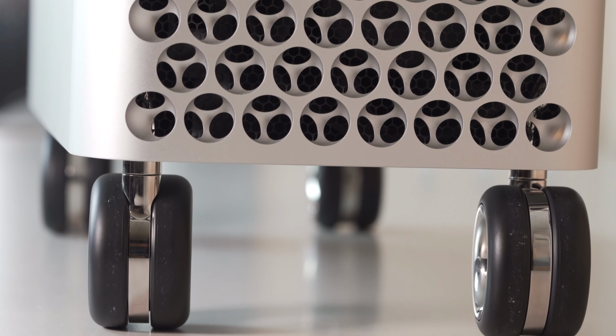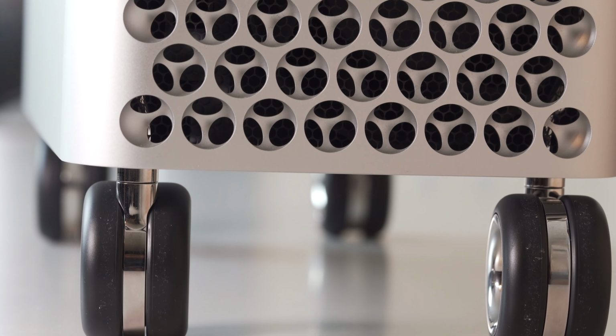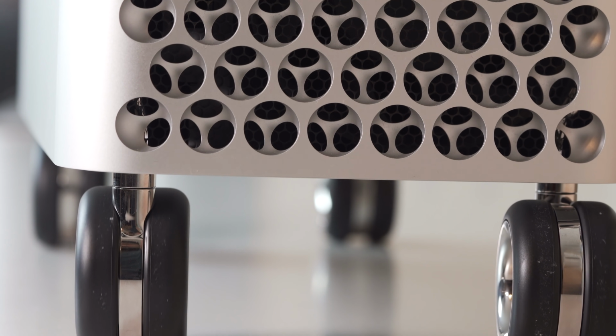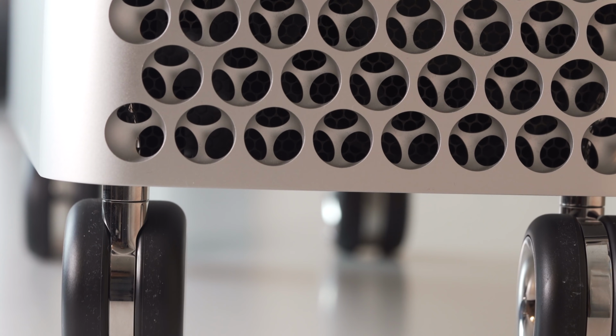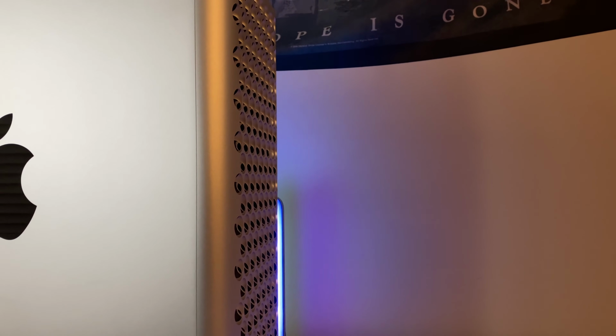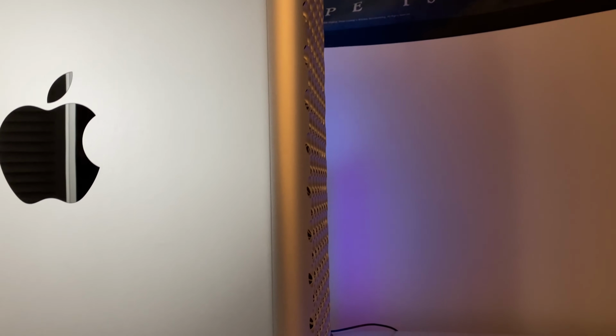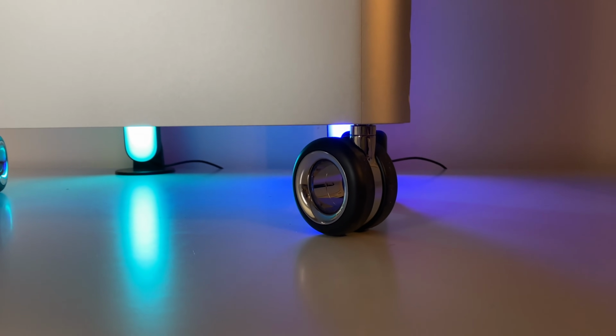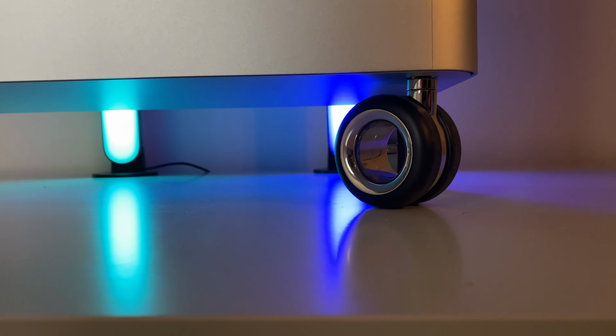These wheels are specifically tailored to those that are always on the go with their Mac Pro. What category of people fall into this space, you might ask? Only God knows. I mean, maybe if you're a serious professional and moving from studio to studio, but other than that, I just don't know who would take these seriously, especially at $700 for the full set.